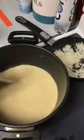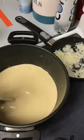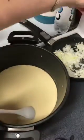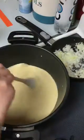I'm hoping that it will be valuable, and I'll increase the heat. Well, I already have it. I can probably put it up a little higher. There, I put it up one notch.